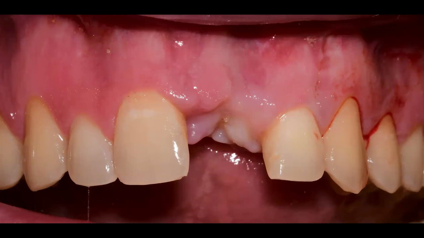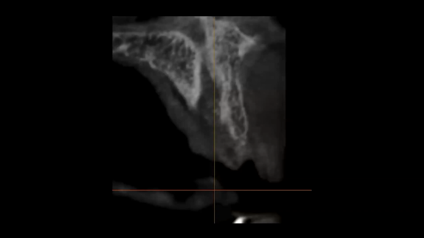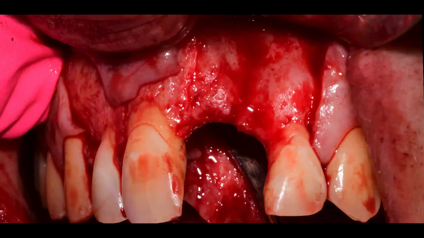In other cases that look much more benign, so this here, we don't have much vertical deficiency. I have a very slight horizontal deficiency, but unfortunately we take a CT and we plan the implant, and the implant will be entirely in the incisive canal. And this was a huge incisive canal, as you can see. So there was no way away from that. We needed to do an intervention that involves either lateralization or removal of the contents of the incisive canal. And we actually went to removal of the contents because this was a trauma case.